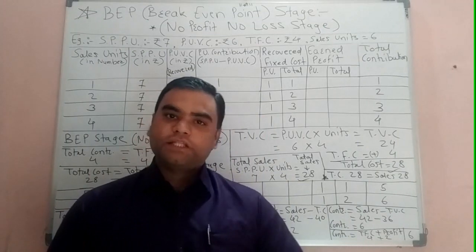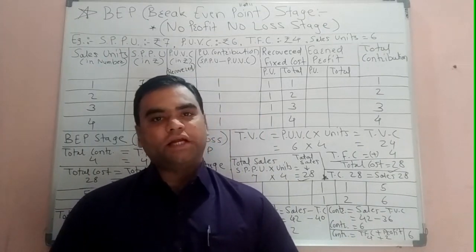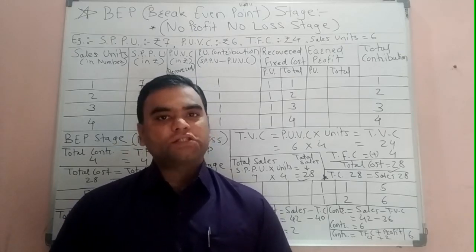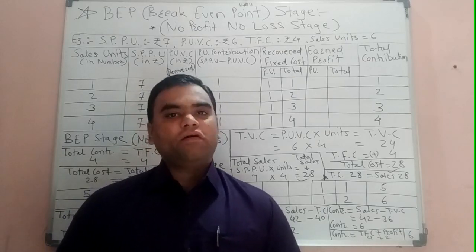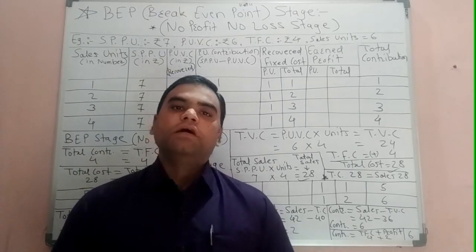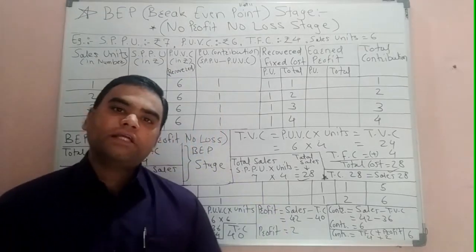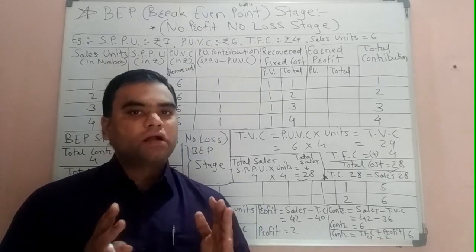Since our last 3 lectures, we have been discussing various basic concepts of the marginal costing technique. In our first lecture, we discussed fixed cost. In the second lecture, we discussed variable cost. And in our third lecture, that is, our last lecture, we discussed contribution. Now today, we are going to understand what is meant by BEP stage and when that BEP stage comes.